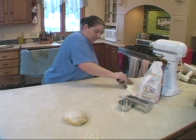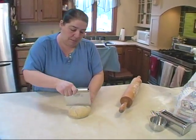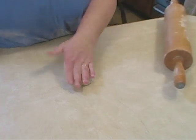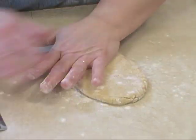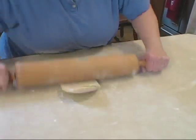All right. Now sometimes I like a tagliatelle. I'm just gonna take a piece of dough like this, and I'm gonna set this aside right there because we're gonna roll those out. My daughter loves this with a meat sauce. Okay, I'm gonna just roll this out real quick by hand.